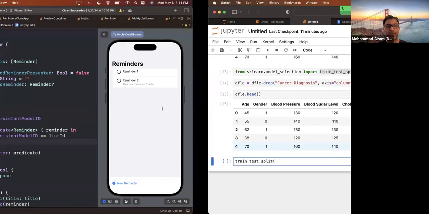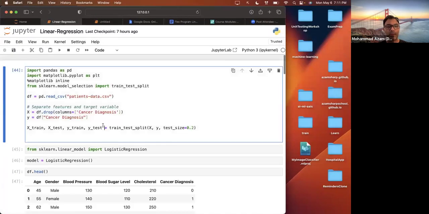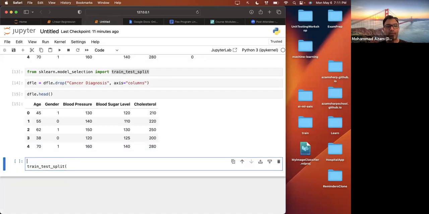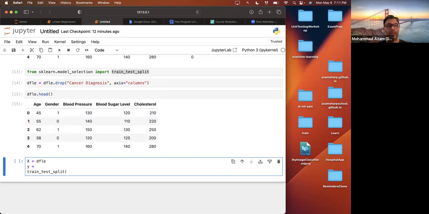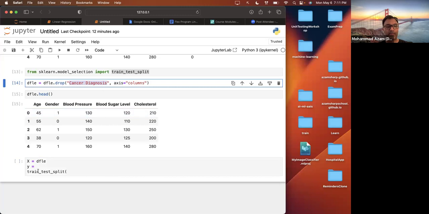Let's see what we are passing. I keep going over there. Let's see, X and Y. Since we're going to pass X and Y, I usually like to just create a variable, uppercase X, and then Y. This X will be the whole thing, so I guess it will be DFLE, and Y will be the only column that contains the actual result, so it will be this column.